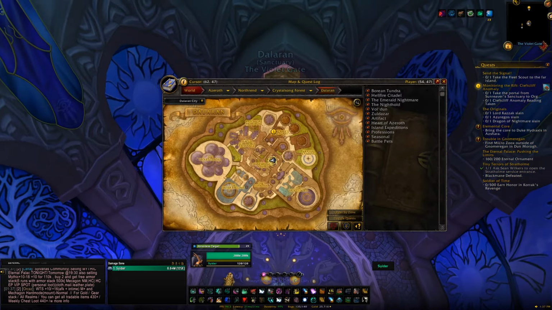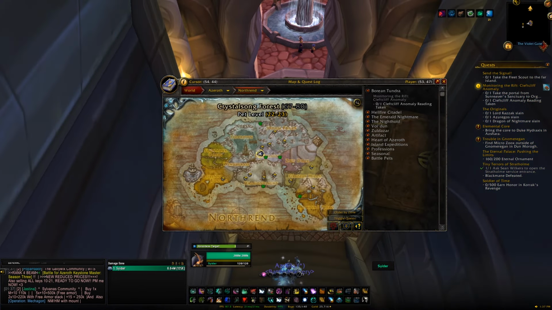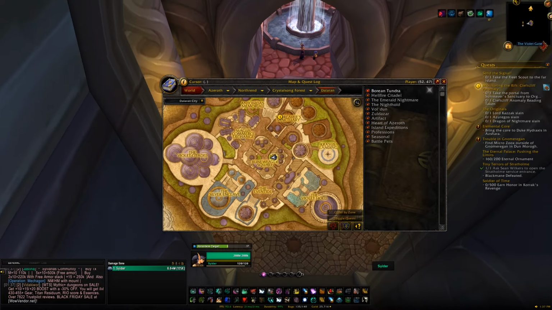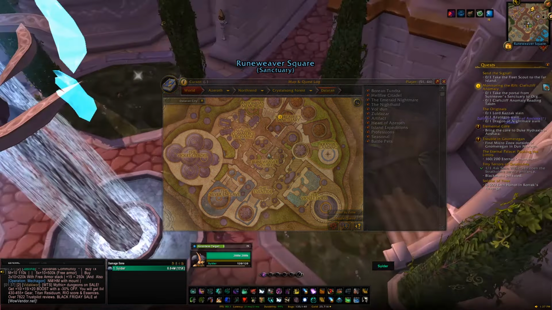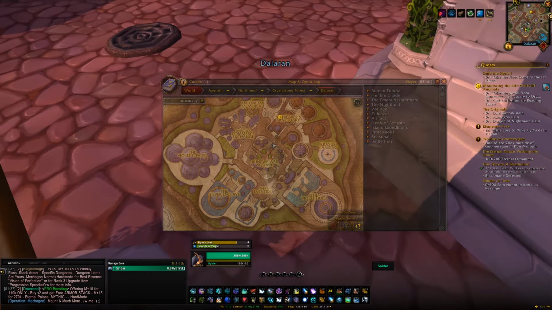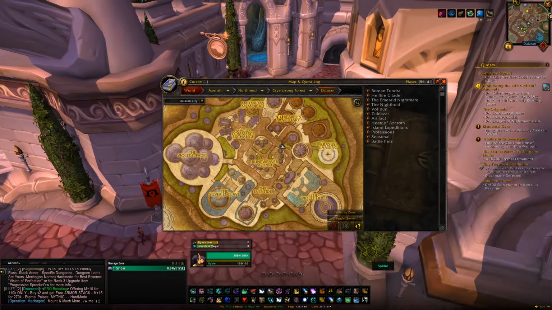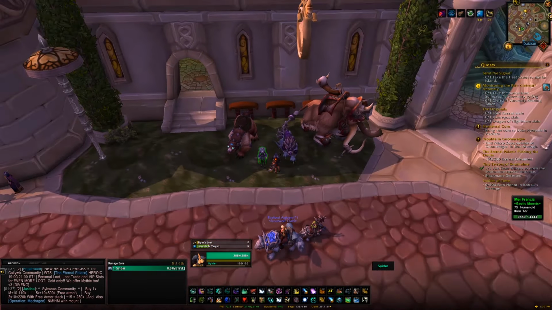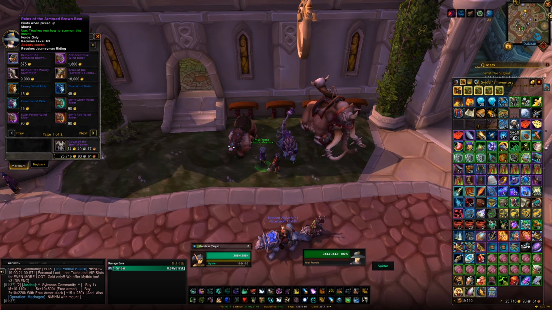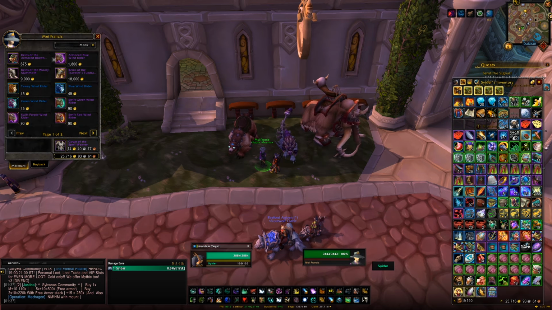Once we're done here, we are fully done with Howling Fjord, so what I would actually recommend doing is Hearthing or whatever method you've got of quickly getting yourself back to Stormwind or Orgrimmar. The reason for that is there is the portal room now, and in the portal room there will be a portal to Dalaran in Crystalsong Forest, which is actually going to be our next destination. So it's going to get you there a bit faster, but if you want to fly or whatever, then head your way over to Crystalsong Forest.